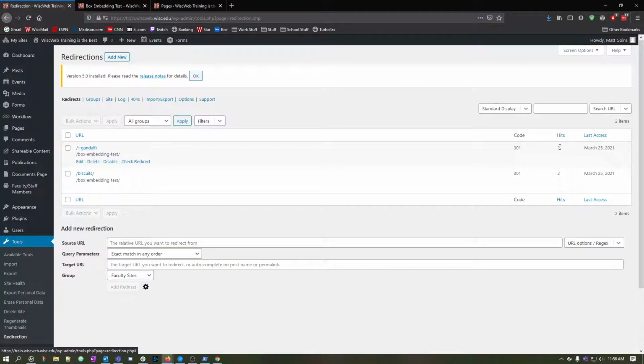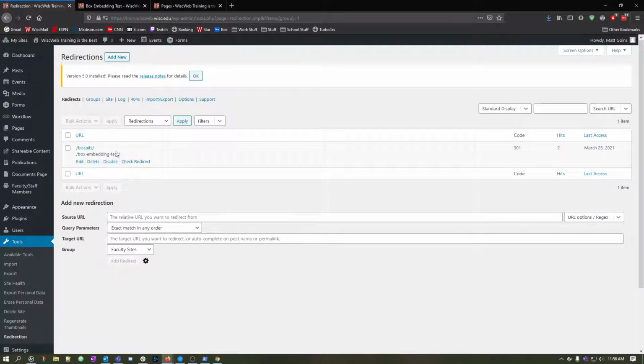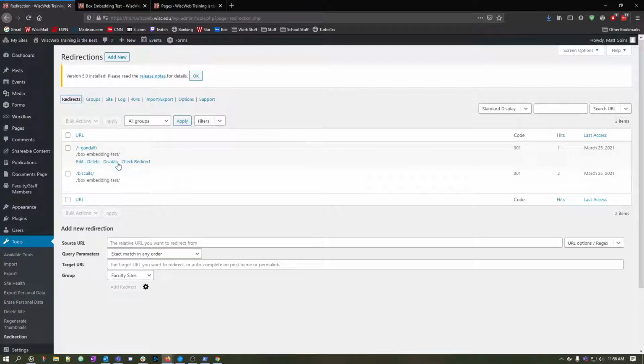I'm just refreshing this. Yep. So again, as you can see, the last access, the hits, this is something that'll be good. If I go into groups, there's one redirect in there. If I view the redirects, there it is right there. Let's see. Redirects.